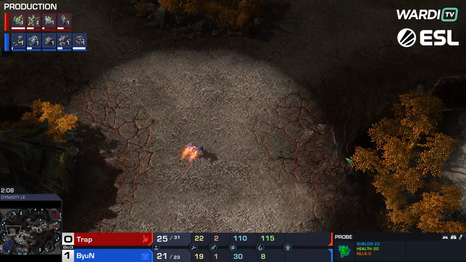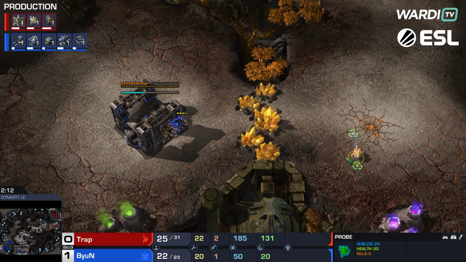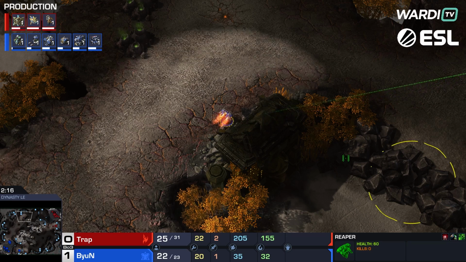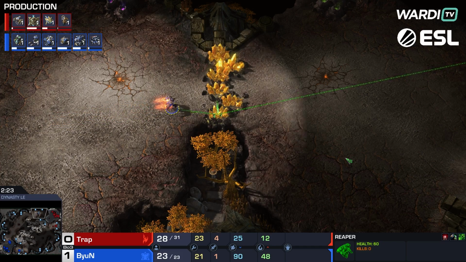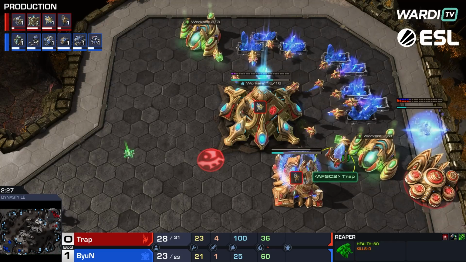Something that you might try and do something about is Trap. Probe is there, so it can pile on that location. Maybe battery, maybe do something proxy-wise. Trap is taking the more normal base, so not going to take the gold, but that means he's going to have to worry less about the defense, because it's going to be more difficult for ByuN to find anything when mineral patches for the natural base are not pointing outwards onto the map.